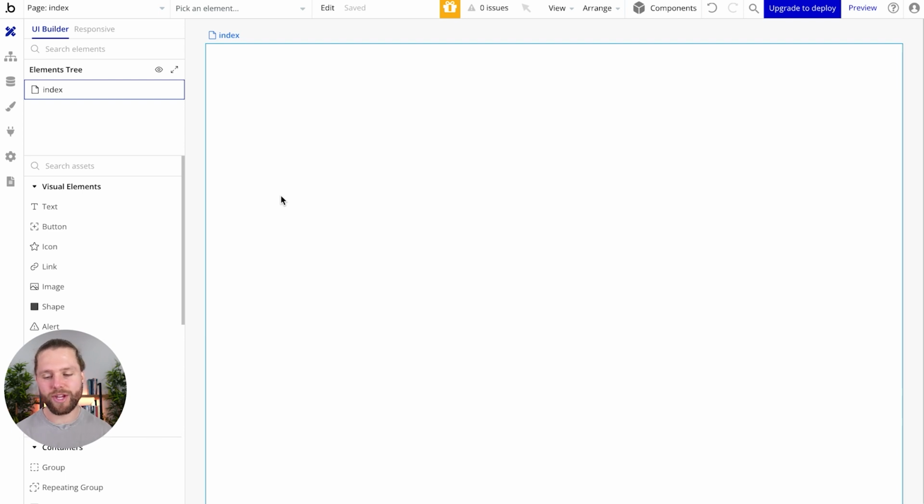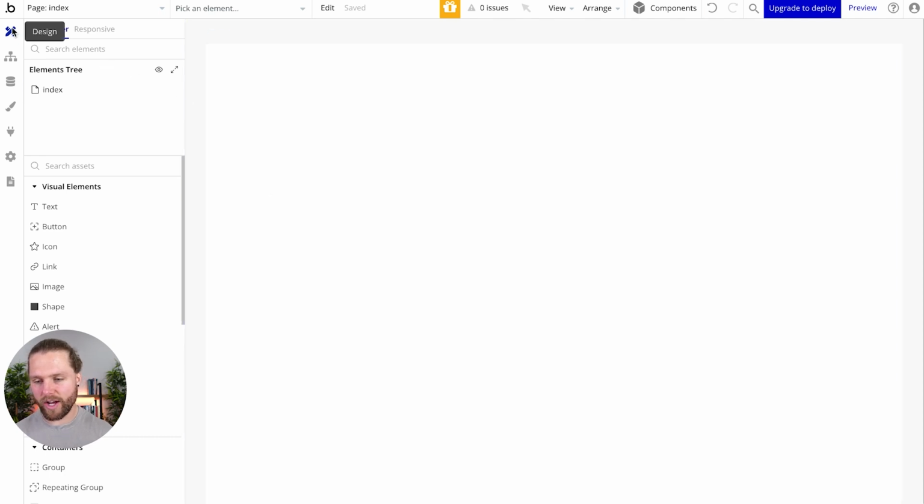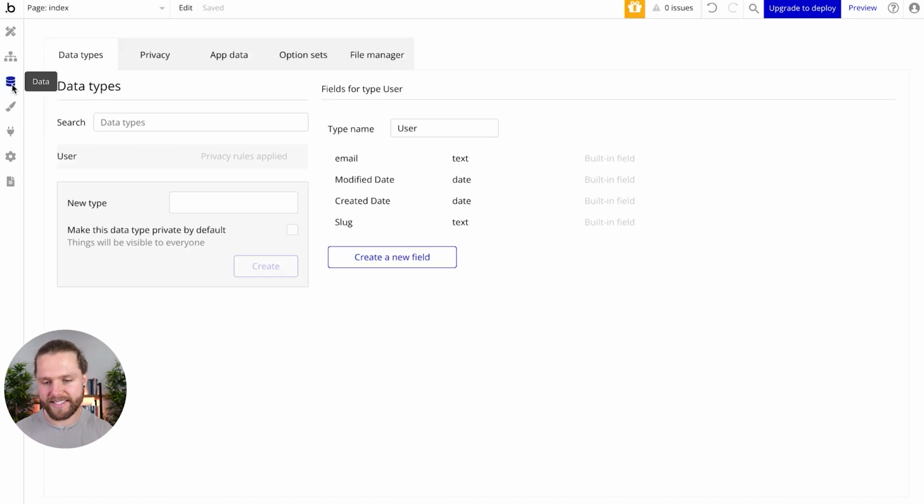So I'm going to scroll across to my editor, and whenever you create a new app, this is what you'll be greeted with. This is essentially a blank canvas to build our app. At the moment, we are looking at the design tab. As we build our UI, this is where we will do it, in our design tab. When we build out our workflows to link our data and our user interface, we will be creating these in the workflow tab. But for now, we are going to be creating our database in this data tab here.